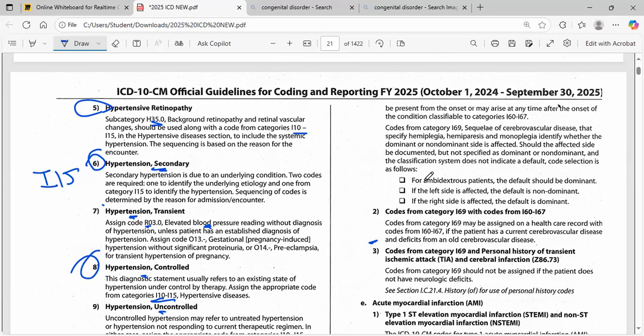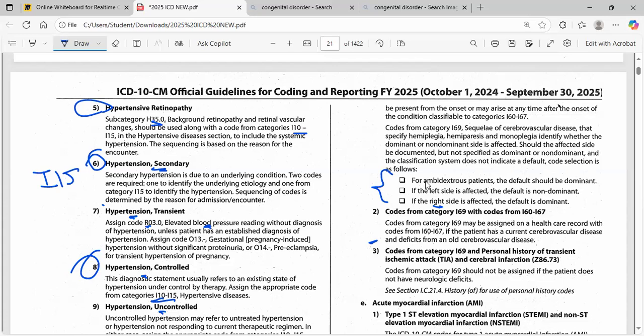Because it is a paralysis, our sequela codes are based on the dominant side. If the dominance is not documented, by default you will consider the right side as dominant and the left side as non-dominant. If the patient is ambidextrous, you have to consider it as dominant for both sides. I'm going to repeat it one more time.